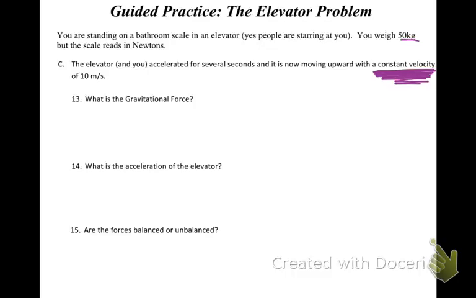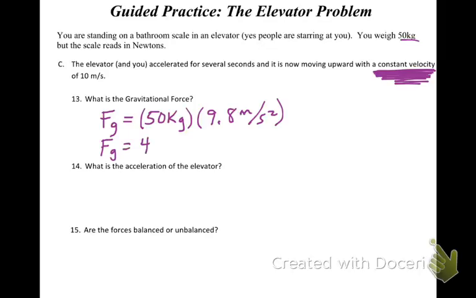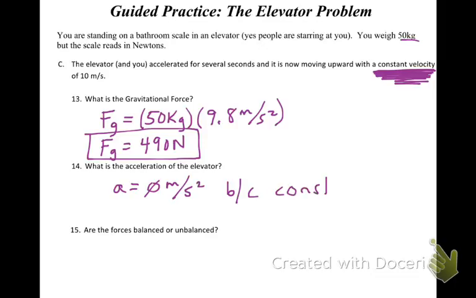So what is the gravitational force? Pretty simple. Our gravitational force hasn't changed and will not change unless our mass changes for some weird reason, which would be odd if you gained weight or lost weight on this tiny little elevator trip that you took. So Fg still equals 490 newtons. What is the acceleration of the elevator itself? Since we are moving at constant velocity, are we experiencing acceleration? Heck no, we won't go. No, our acceleration is 0 meters per second squared because we're moving at constant velocity.